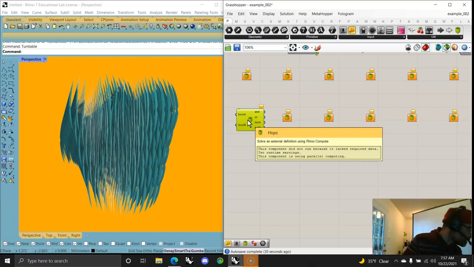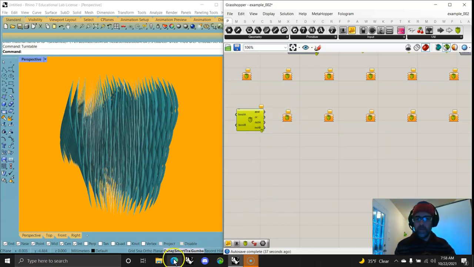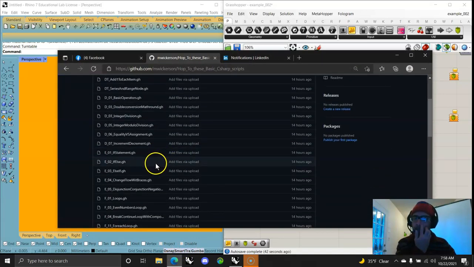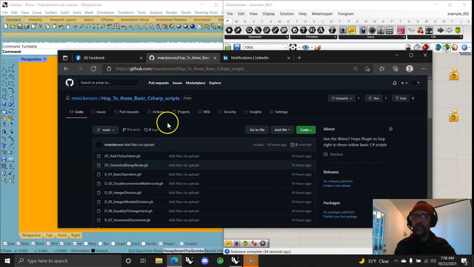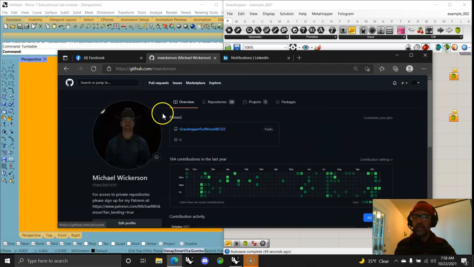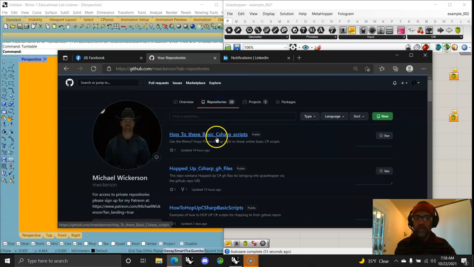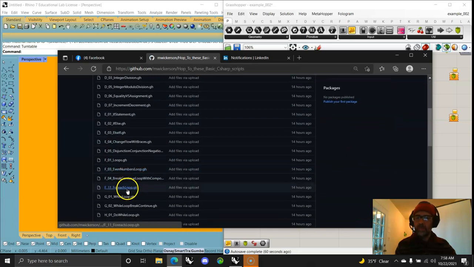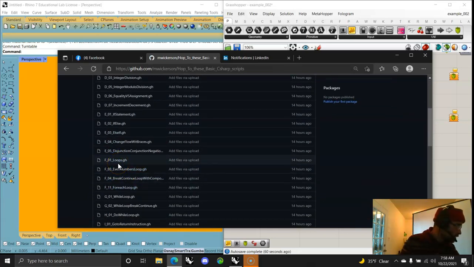The next one that I list in here that's kind of useful is my F loop. So I'm going to go back into here, into my repository, and see what I have. Basic C scripts, hopped up C#. I guess that's it. But I don't want to use all of these. So I think the next one I'm actually playing with is the F loops that I just pulled out.